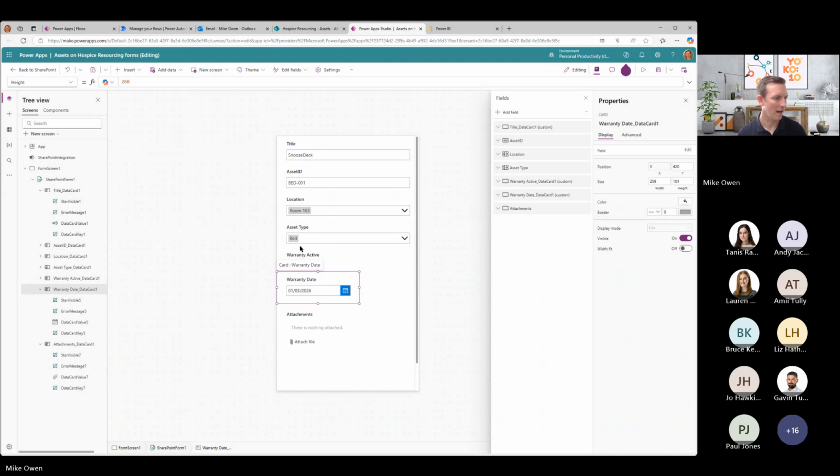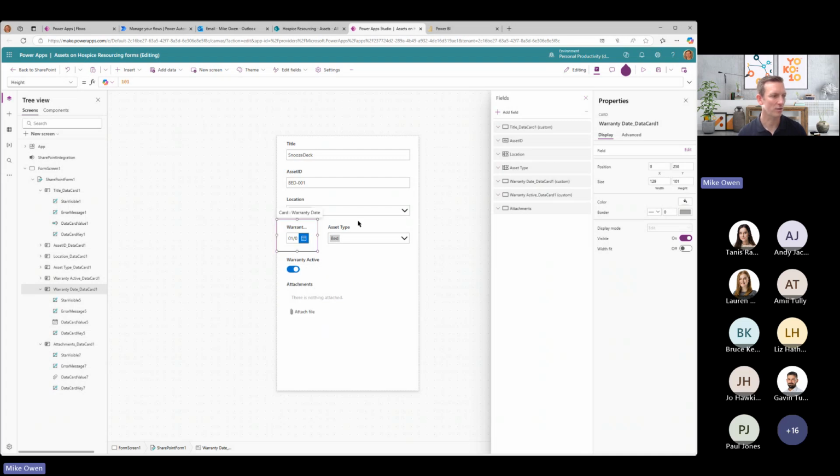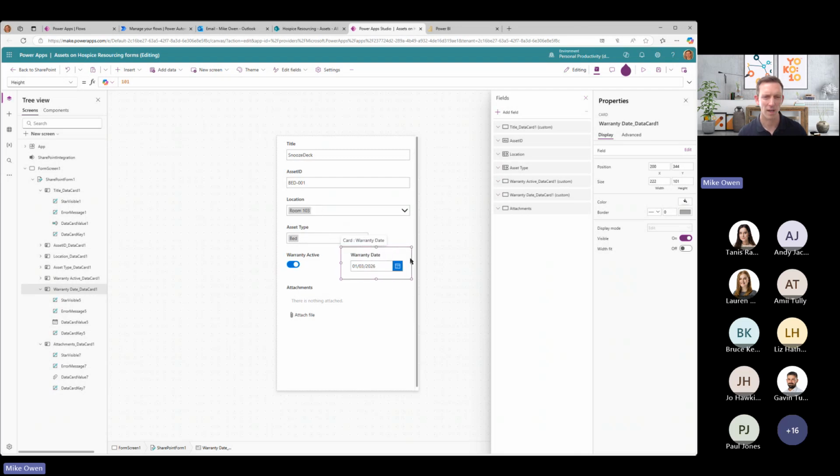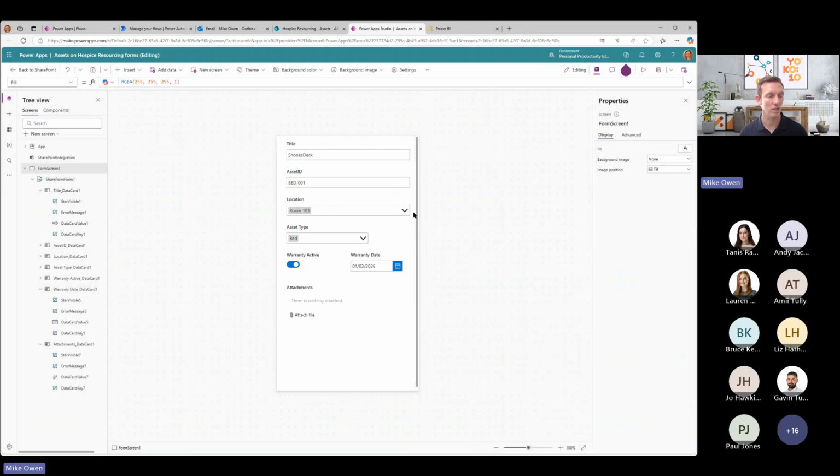And then I can also drag this control around. If I want to sit it up here or put it alongside my active warranty warnings, I can do that. It's still very much drag and drop in order to achieve what we want to do.